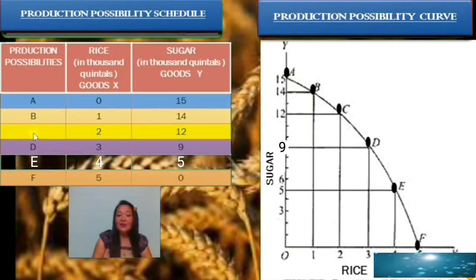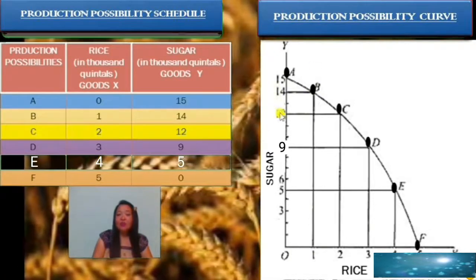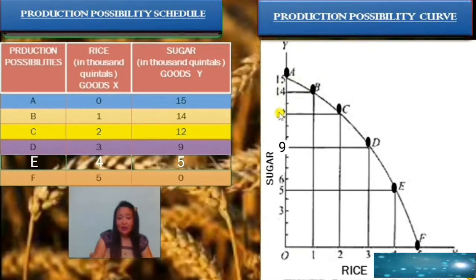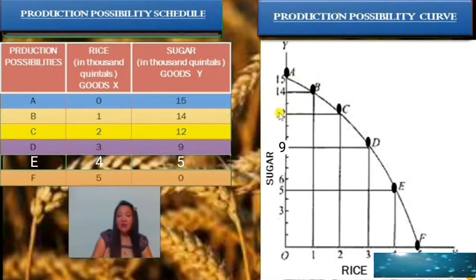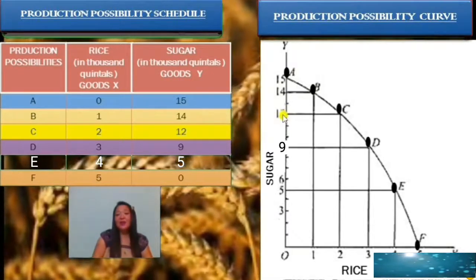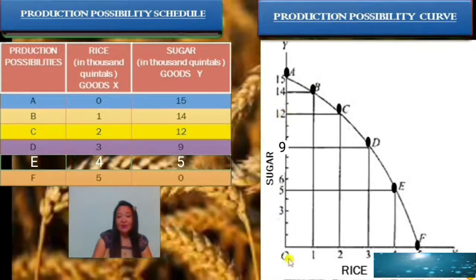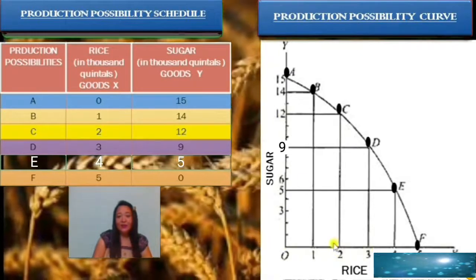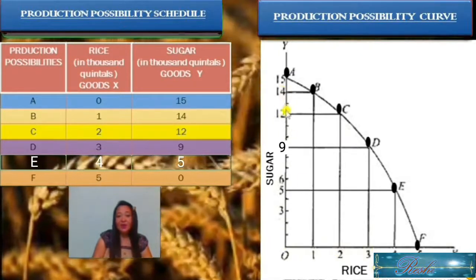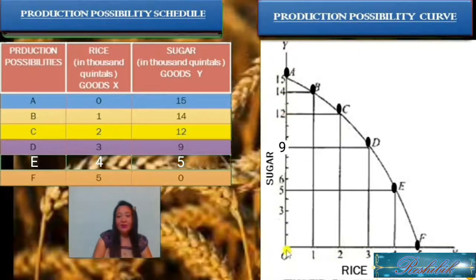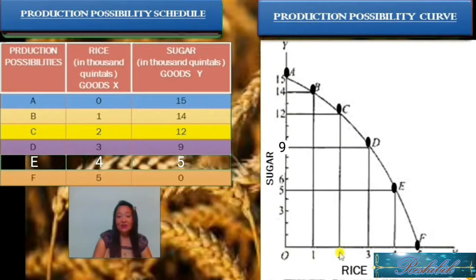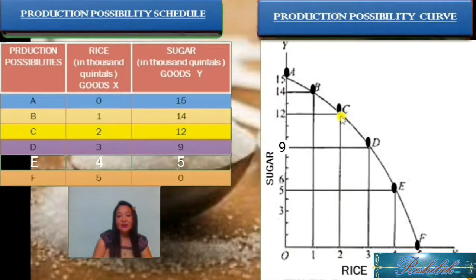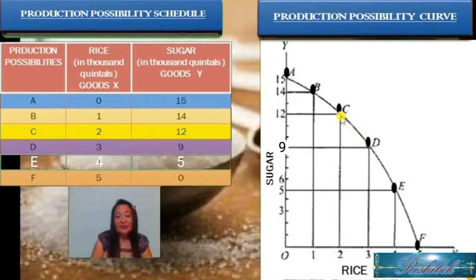Now according to combination C, if you reduce a little more of fund allocation or resource allocation, then what happens? If you reduce more, then the production of sugar will go down, no doubt, but what happens? The production of rice will go up, right? Rice will go up here, so it will come down. The production of sugar will come down to 12, but the production of rice will increase to 2 units. So when you join this, you get a point here. Did you see that? This is your combination C.